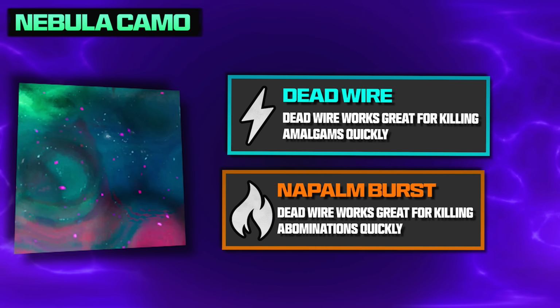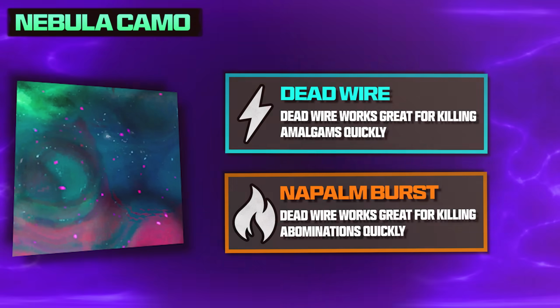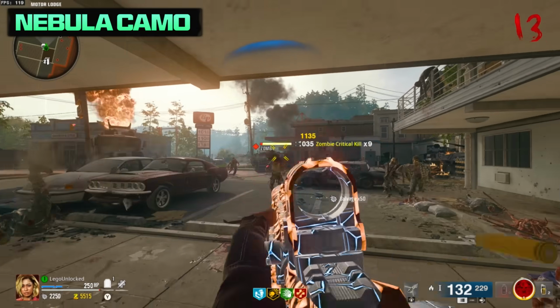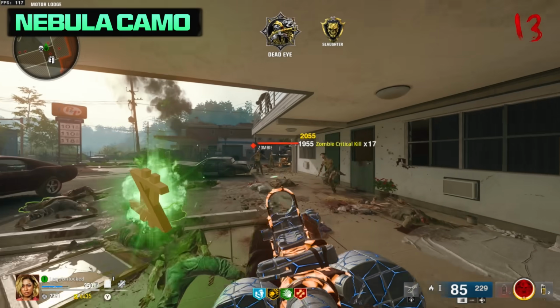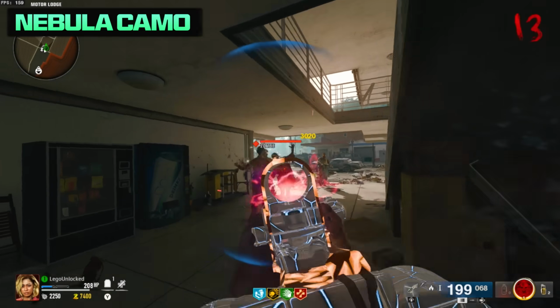And to kill these elites quicker, you want to use the ammo mod they're weak to. Abominations are weak to Napalm Burst. Then for the Amalgams, I use Dead Wire. And that's pretty much the end of this grind. Once you get on the Nebula camo, it's pretty much just going to be going to round 15, saving and quitting, killing an elite, spawning back in, finishing the round, saving and quitting, going back in, killing an elite, and rinse and repeat that till you get 10 elite kills on every single weapon in the game.